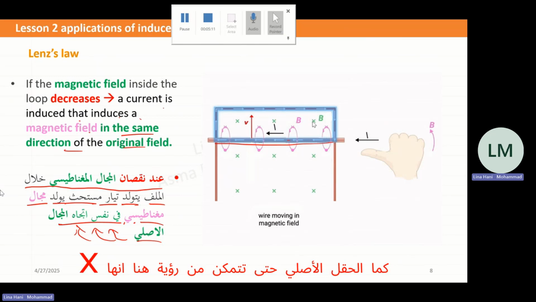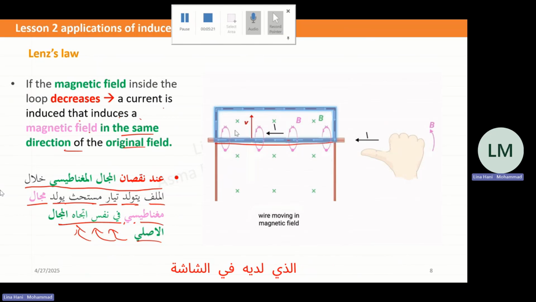So you can see here its X's. You can see that the magnetic field induced by the current carrying wire inside the loop is also X's, which is into the screen. So the original field decreased. That means that the induced magnetic field is going to try to increase it back up by being in the same direction.